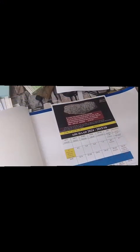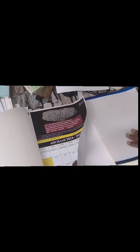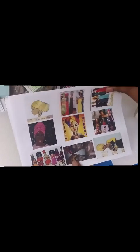Now, I am doing the poor man's way of doing this calendar because I can't afford buying all those stickers. So I'm going to have to do it on my own, which I don't mind. Like I told you, I took some pictures off the internet, with sisters with their head covered, and just Hebrew Israelite themes, which I love. And then I made some color copies of these, and I will do the poor man stickers where I will cut them out myself and use my glue, and that's fine.